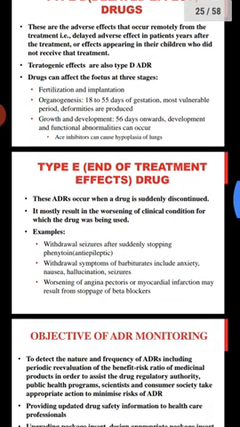Next, type E. Type E adverse drug reactions result from the end of the treatment. They generally occur after sudden discontinuation of the drug treatment. The effects we may see in type E are mainly similar to the clinical condition for which you are using the drug. It mostly results in worsening of the clinical condition for which the drug was being used. For example, phenytoin is used for the treatment of seizures because it is an anti-epileptic drug. Sudden stopping or withdrawal of phenytoin will cause seizures.